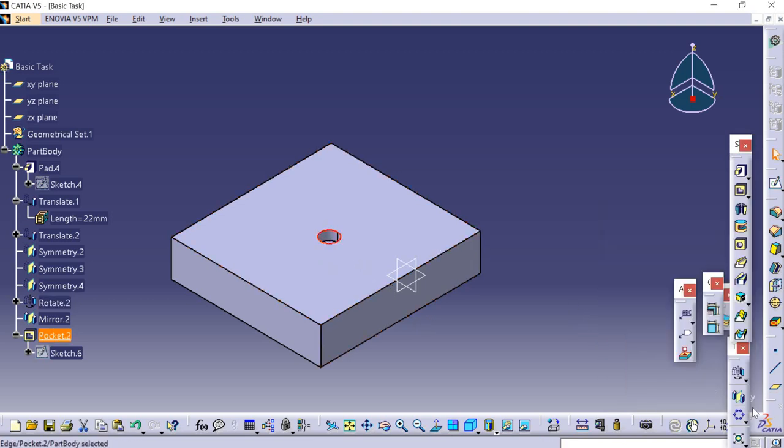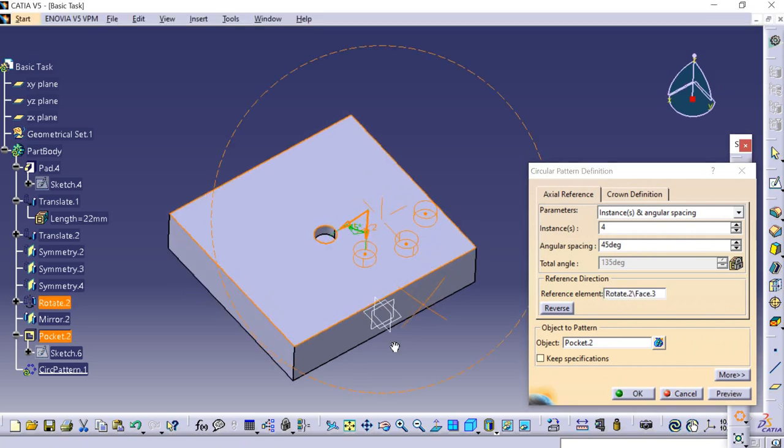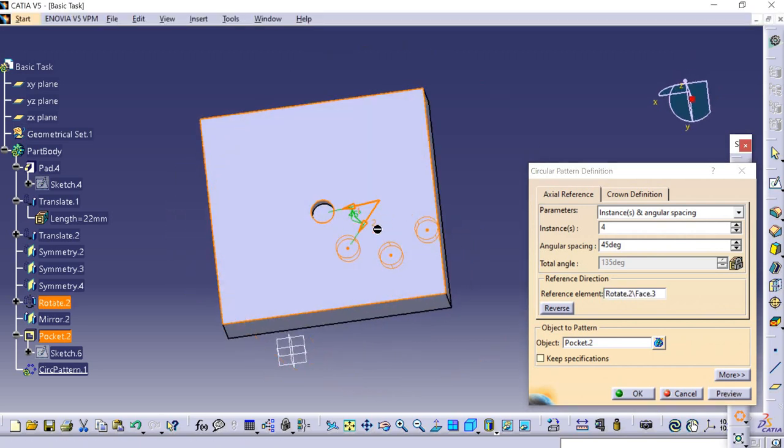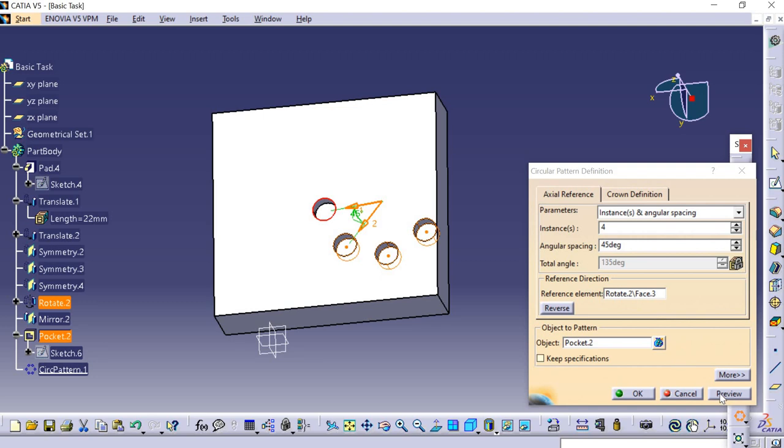You can select that, click on circular pattern, create 4, reference direction top plane. You can see that we have got 4 pockets. Now we can change this direction. We will get it on top, preview.